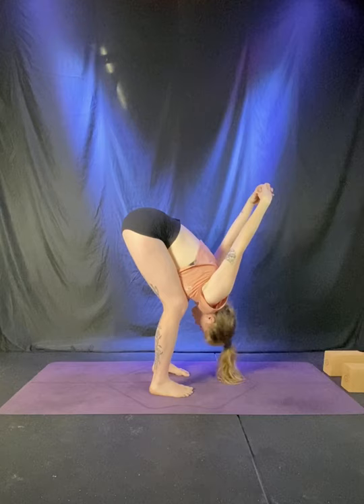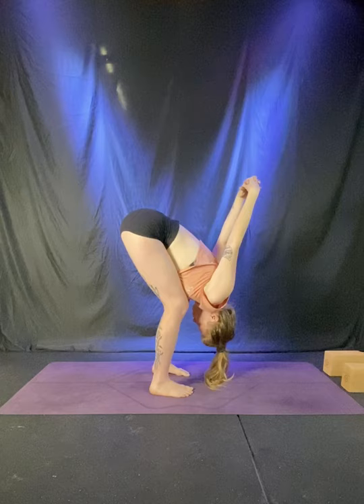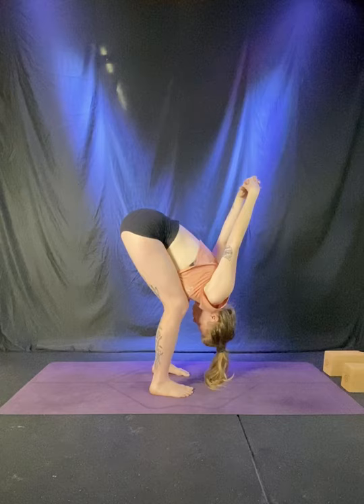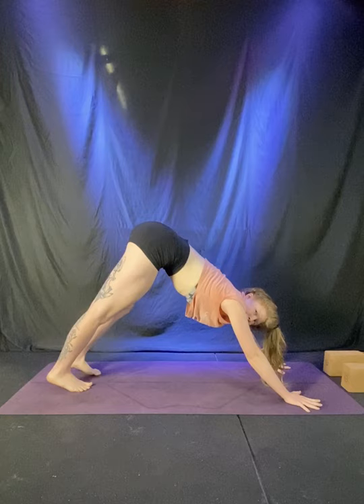Exhale to fold forward, keeping that grip in the hands. You can let the knees bend a little or a lot. Let the neck really relax down. Imagine those arms were going to go all the way overhead and touch down at the ground in front of you — just letting gravity do some work. Continue to let the neck and head relax. You might shake or nod the head. Take a full breath in and a full exhale. Gently release the hands to the low back and then to the ground. Crawl the hands forward, slowly coming back to downward facing dog — our full length downward facing dog.